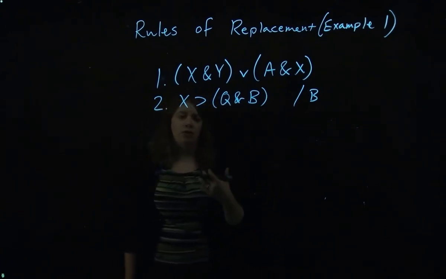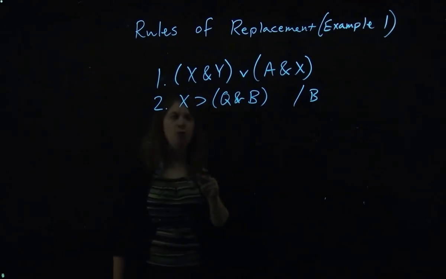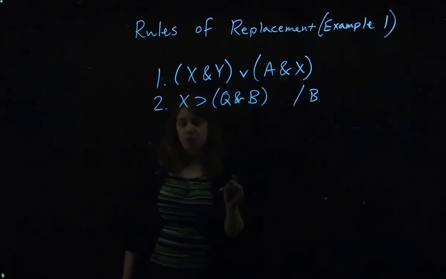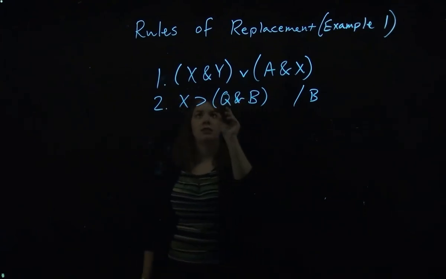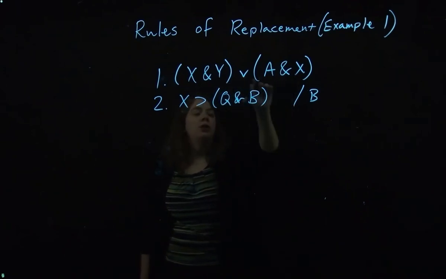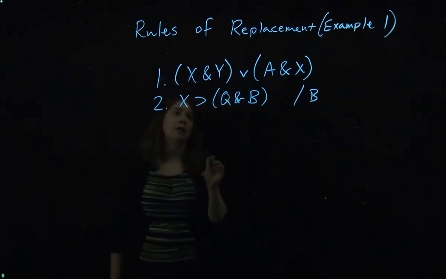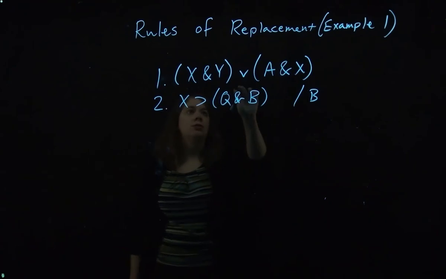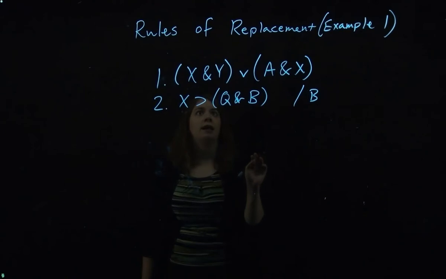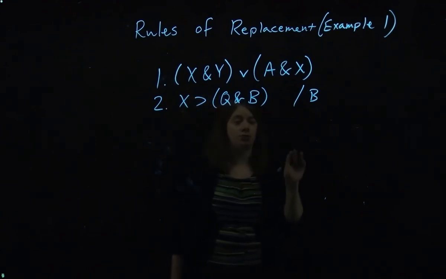So what do you have at your disposal? Well, you actually do have a rule. If you look through your rules, you have a rule that holds this kind of format: specifically, the rule of distribution. Remember, distribution always involves conjunctions and disjunctions. It either involves the disjunction of two conjuncts or the conjunction of two disjuncts. So hypothetically, using this rule, you could change this main operator from a wedge to a conjunction, and therefore get the X by itself, using the rule of distribution.